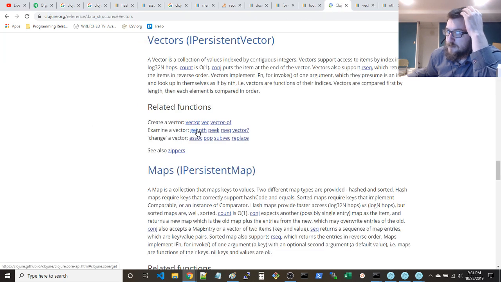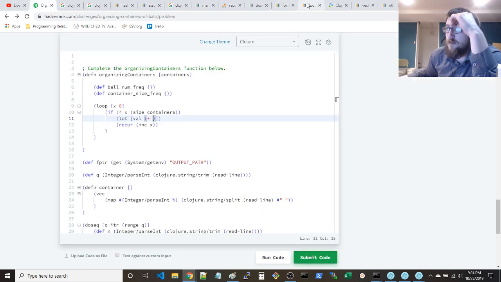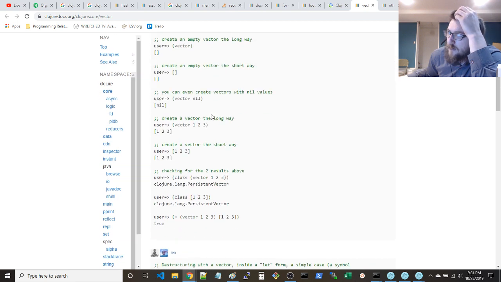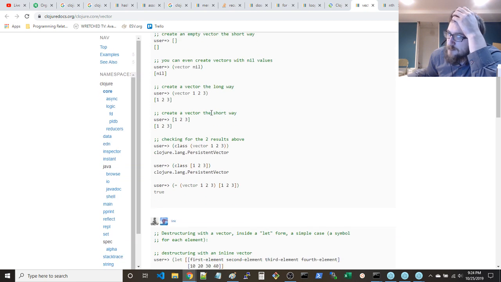Vector of get, nth, peek, assoc, pop, subvec, replace. Let's see some examples. Vector 1, 2, 3.